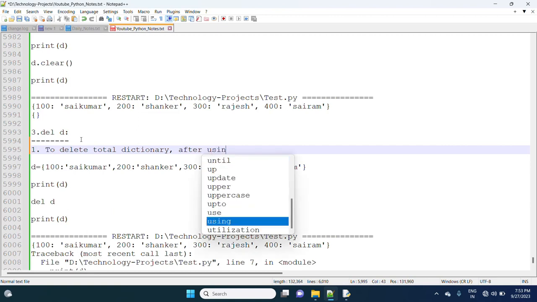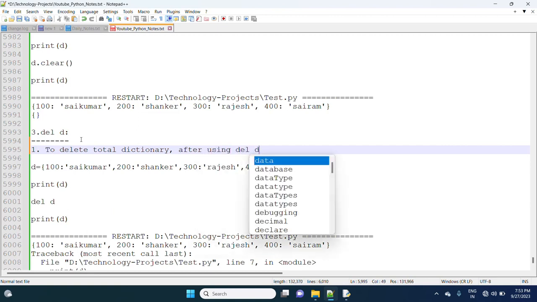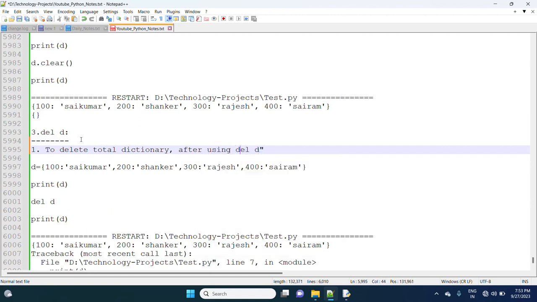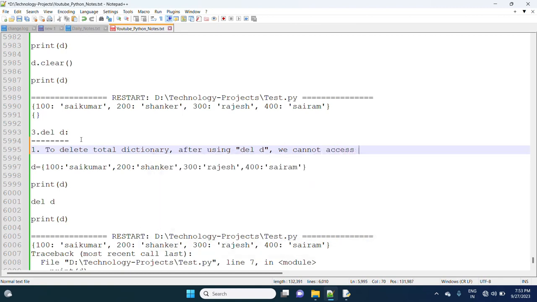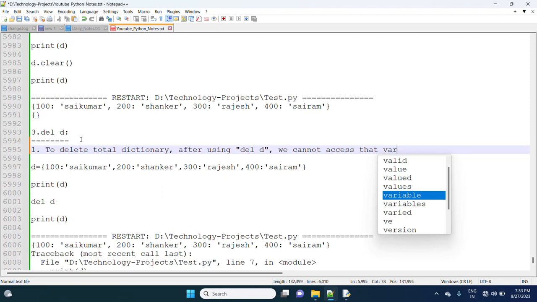After using del of d, we cannot access that variable.